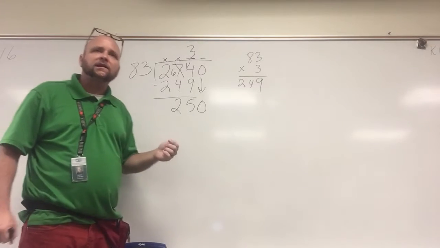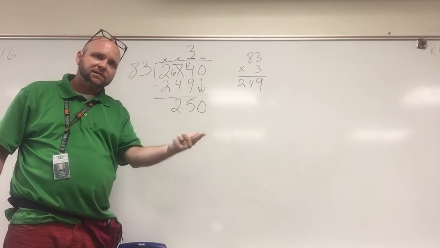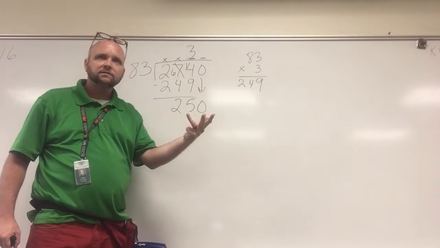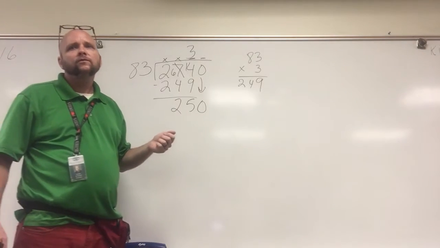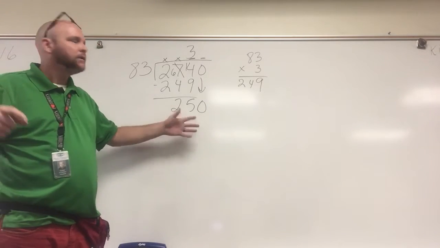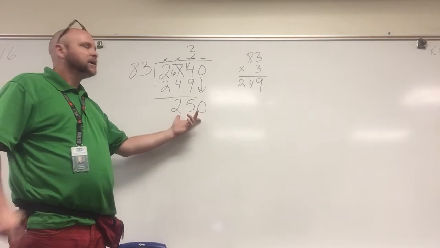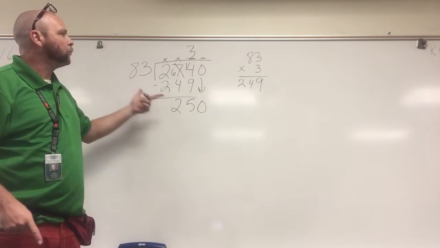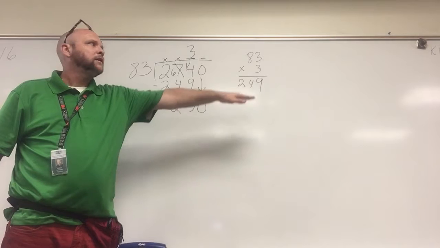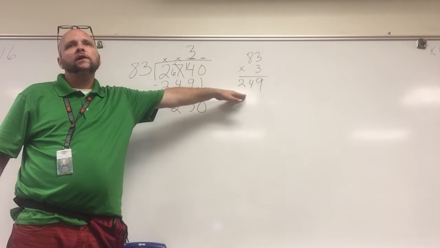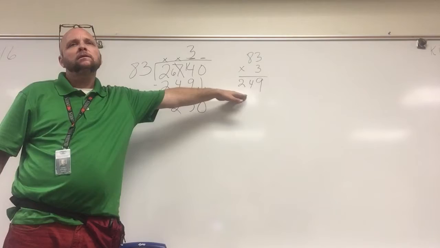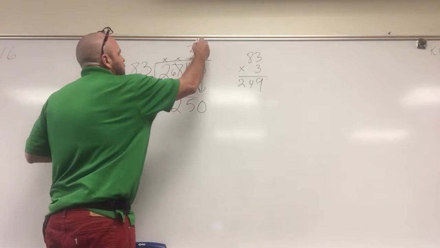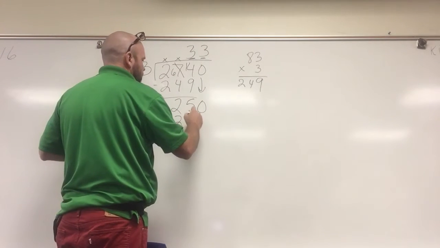All right, 83 into 250. So let's count by our 8s again. 8, 16, 24, 32, 40. Okay, stop. 32 is too big, right? Because 80 times 4 is 320. How many times do you think 83 is going to go into 250? Knowing that we kept our work over here, does that help you out at all? 249. So it's going to go in 3 times, right? 3 times 83, we already worked out, it's 249.